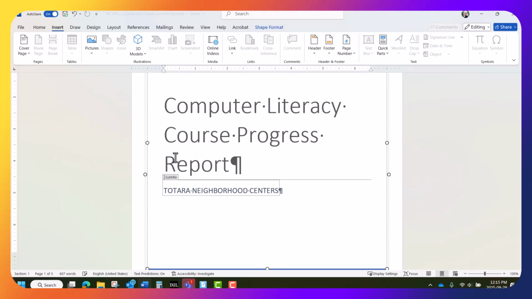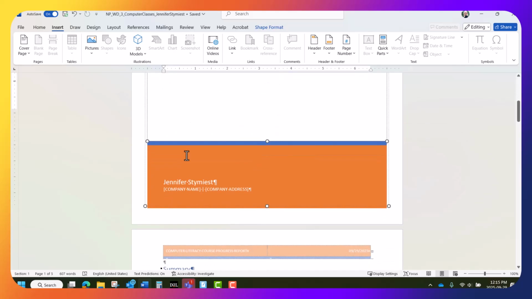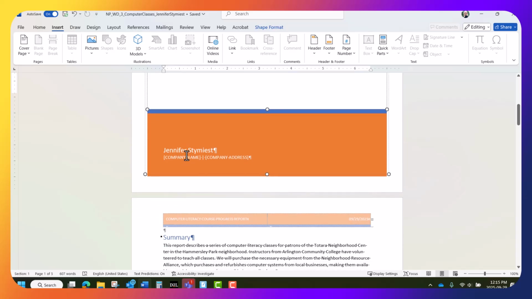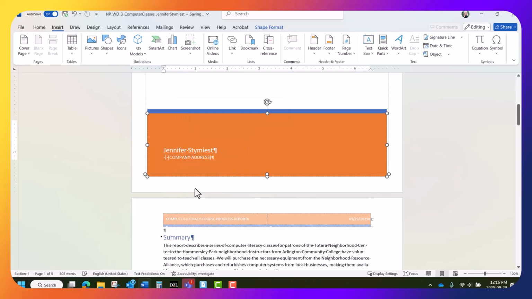And then scroll down to your name, and below your name you're going to right click company name, and then you are going to click remove content control to delete that content control, and then just hit your delete key 3 times to delete those extra spaces before company address, but we are going to leave company address.